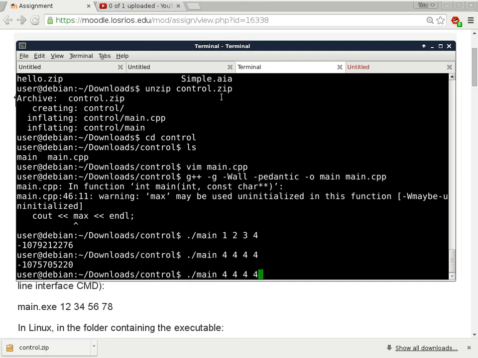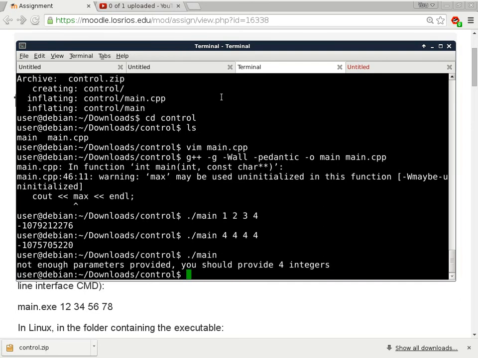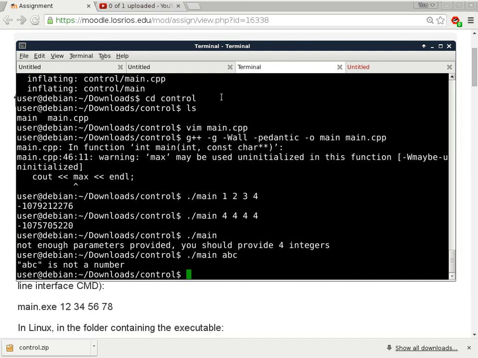So if you run the program without anything, it complains and says not enough parameters provided, you should provide 4 integers. If you give it anything other than integers, like ABC, it tells you ABC is not a number. Can you do negatives? Negative numbers are okay. Decimal numbers are not, because they're not integers. Oh, good.